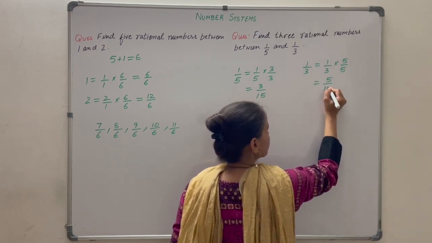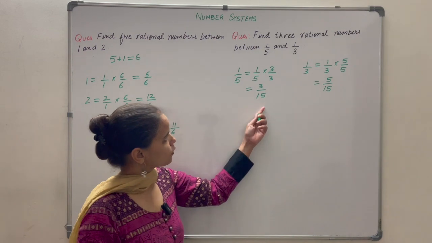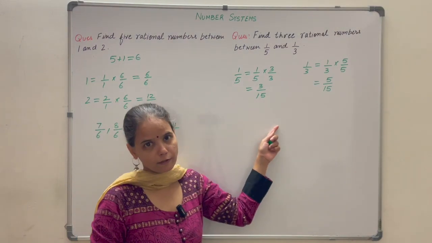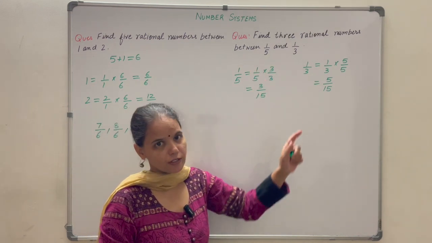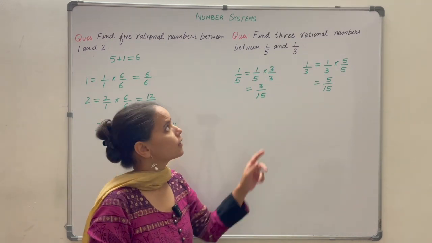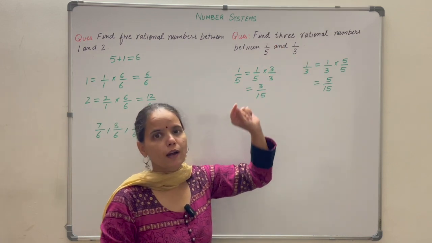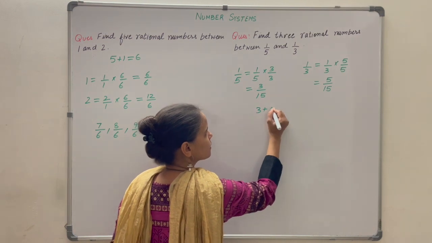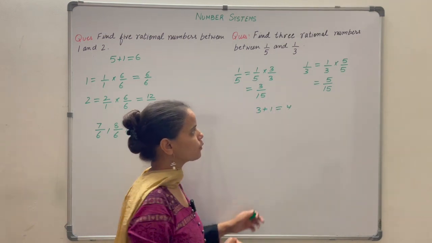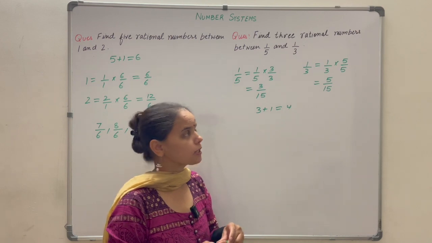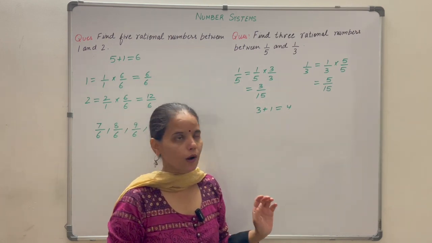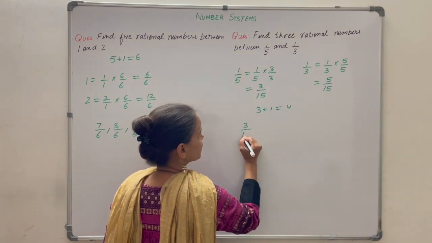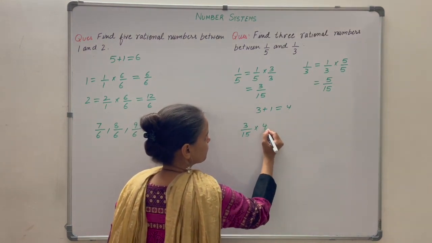5 by 50. So you can write down only one rational number between 3 by 15 and 5 by 15, that is 4 by 15. But we want how many? 3 rational numbers. So I have told you, you have to find out 3 rational numbers. So you add plus 1 to that. So 3 plus 1, that is 4. So with this method, you can get the sufficient number of rational numbers between two given rational numbers in one step. So 3 by 15, I am going to multiply both numerator and denominator by 4.